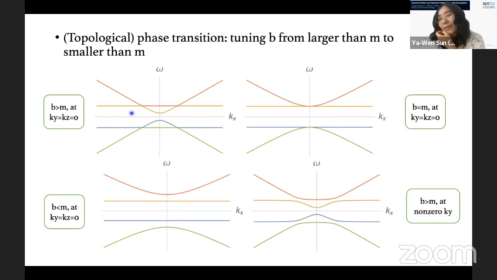So this is at 0 KY and KZ. This is for non-zero KY. This is only a figure for us to see the whole picture in the full KX, KY, omega, the 3-dimensional space. So this means that in the 3-dimensional space, these 4 crossing nodes are 4 points, but not circles or lines. So they are dimension 0 objects. So this is only for us to see these points.